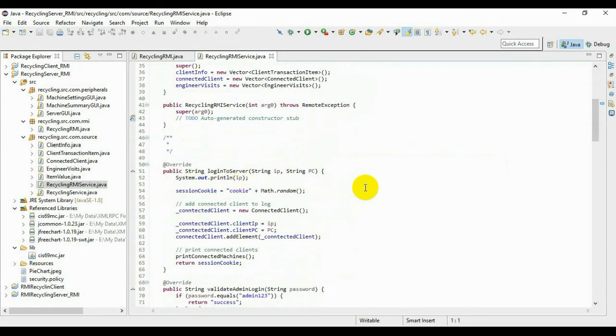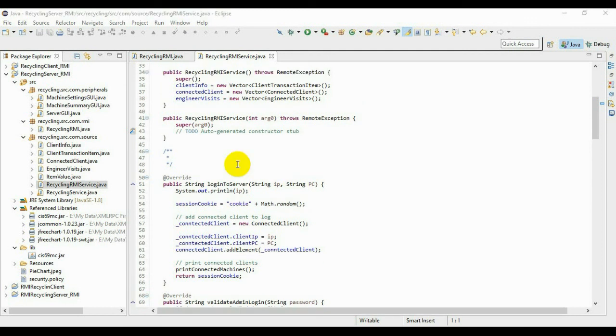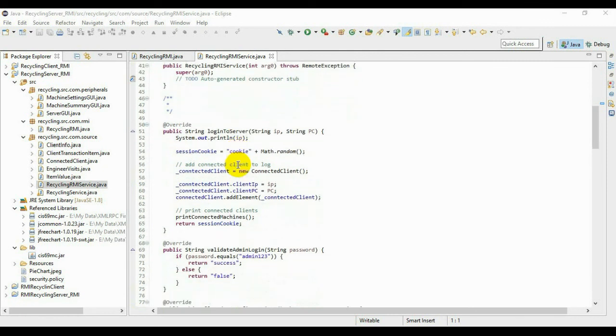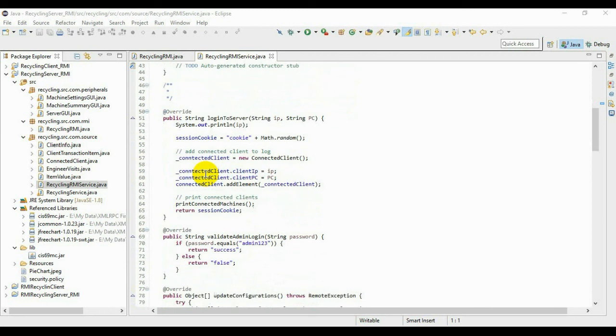Here we have the implementation of the RecyclingRMI interface. The method body of each overridden method is similar to the XML-RPC recycling service methods. As you can see, to store the connected clients, we used the same method that we used in XML-RPC.